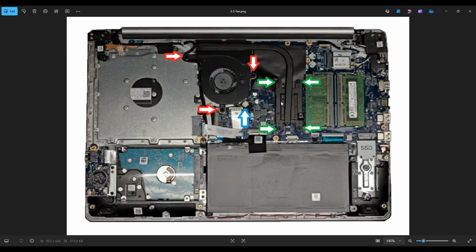But that's the end of this video, how to get inside your Dell Inspiron 15-5575 and access your heatsink, fan, CPU assembly.